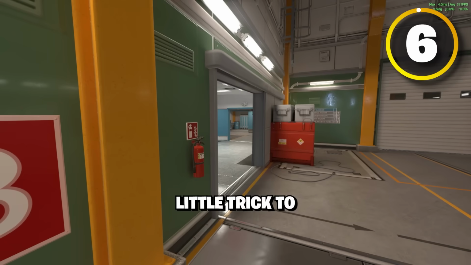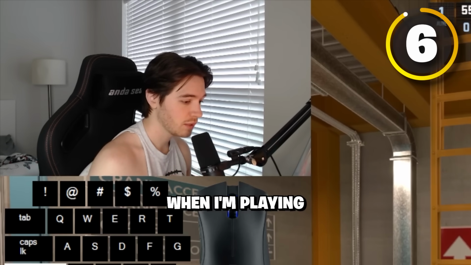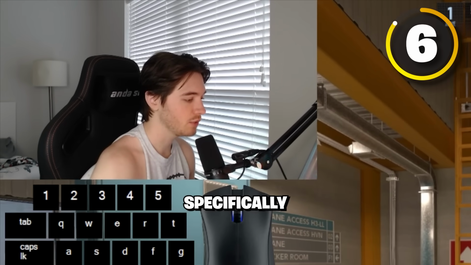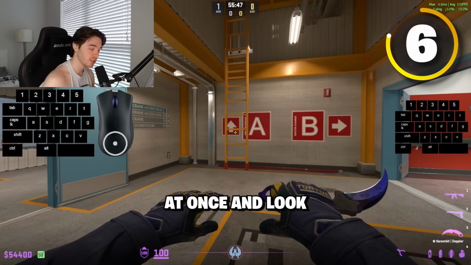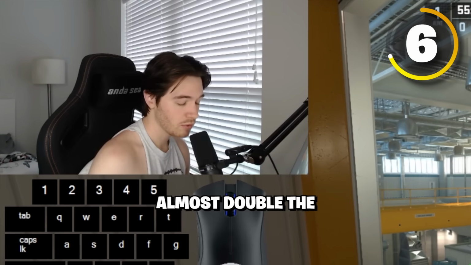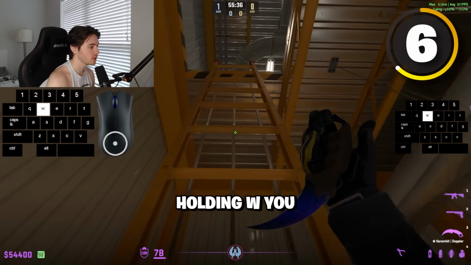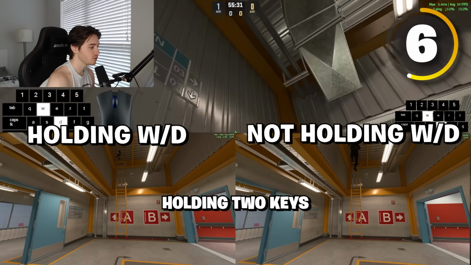Now there's a cool little trick to go up and down ladders very fast that some of you guys may not know, and especially when I'm playing matchmaking, people on Nuke have no idea on how to go up this ladder specifically. So if you want to go up the ladder very fast, you're going to want to hold 2 keys at once and look in the opposite direction. So if I want to go up the ladder fast looking left, I want to hold W and D, and this will accelerate me almost double the speed as if I was literally just trying to hold W, because if we compare it by just holding W, you can see I'm not really going up that fast at all. So you want to make sure that you're holding 2 keys at once like this.